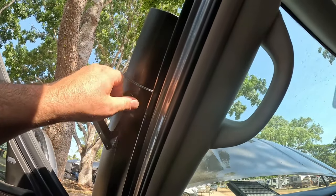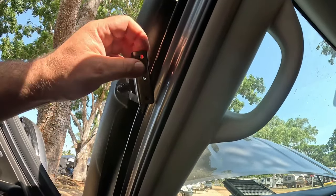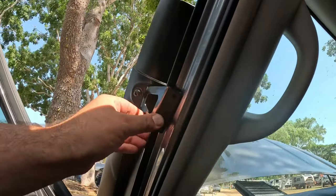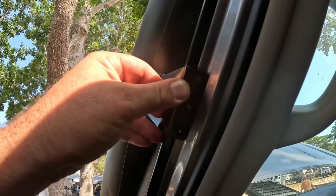Just nip up this bracket just enough to hold it, and that's where it's gonna sit, somewhere there. Mark that up and drill holes out. I think it's a 2. What size are they? 5mm. 3 5mm holes in the A-pillar. In there.